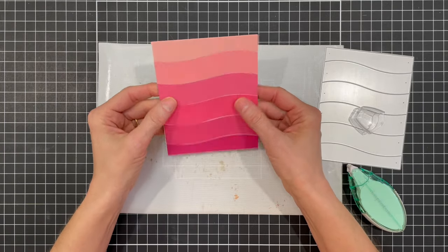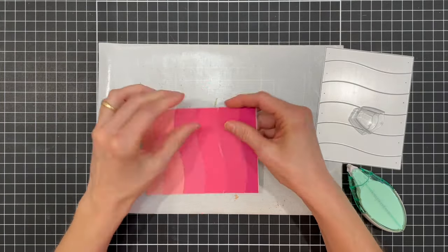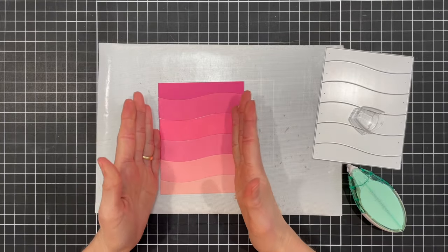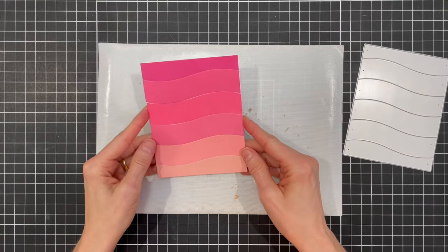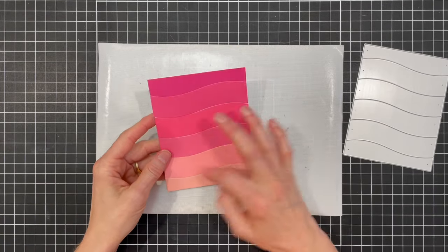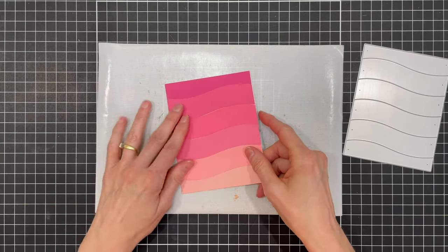So it just gives it a little bit more stability to work on, with it being adhered to that piece too, especially if you're not putting it straight onto your card base. Now, I personally will probably be cutting this down because I like to mat mine. The A2 cover plates are 4.25 by 5.5 inches. So that is the full size of a card front if you're doing that size card. Like I said, I'm going to trim off a little bit around the edges, so having it adhered on this piece of printer paper will allow me to do that a lot easier as well.